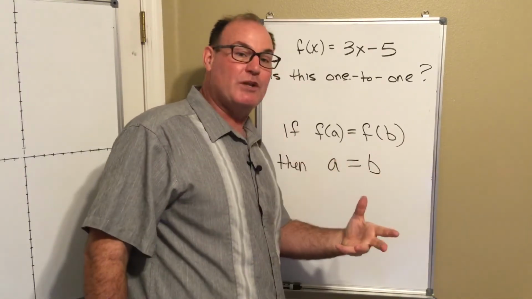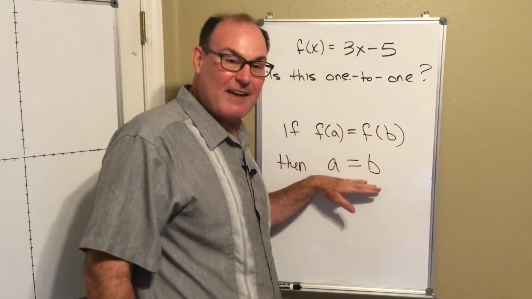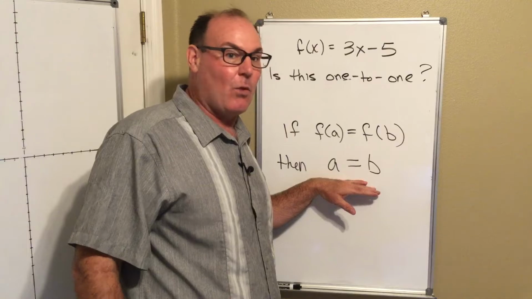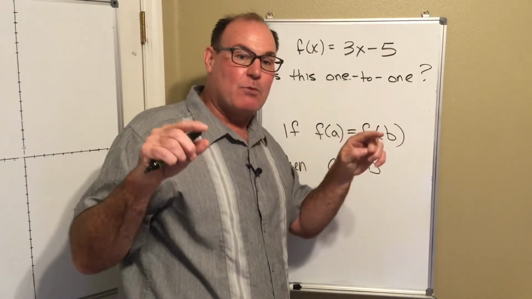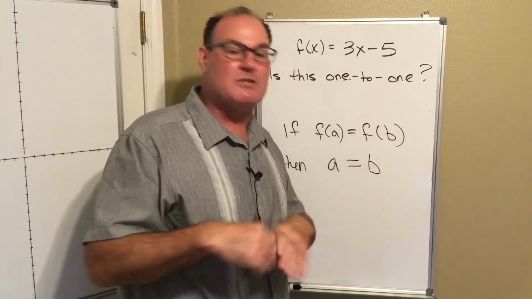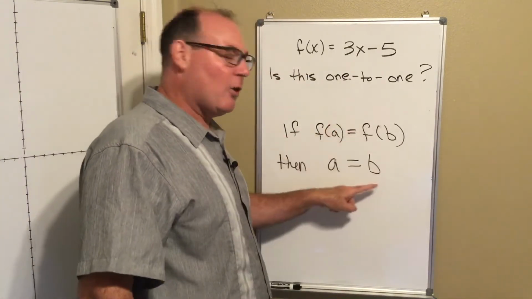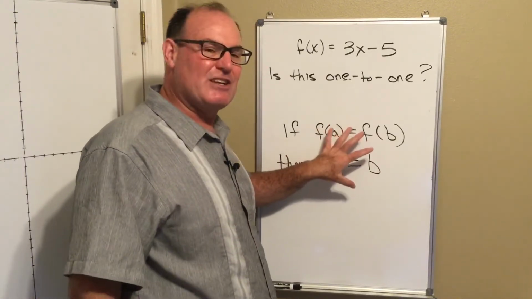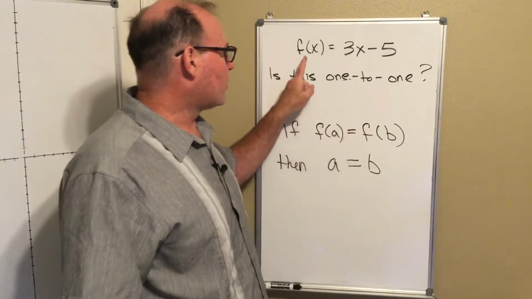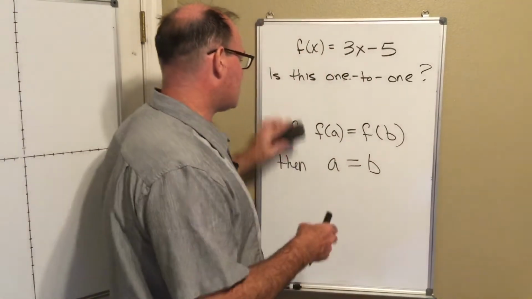Because if something's one-to-one, if the y values are the same, that means the x values had to be the same. Otherwise, if this was not true, you would have y values that were produced by different x values, like the parabola. That's not one-to-one. So hopefully you've written this down. Pause the video if you have not. We are going to use this definition of one-to-one in order to determine analytically if this right here is a one-to-one function. So here goes.